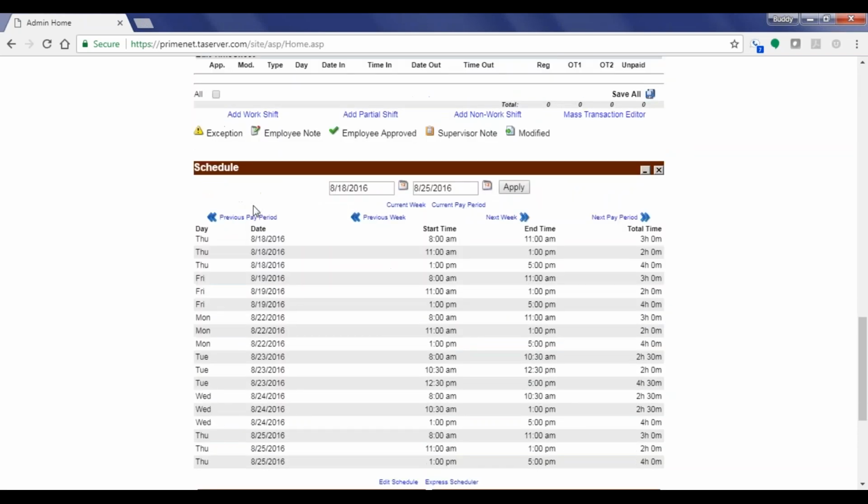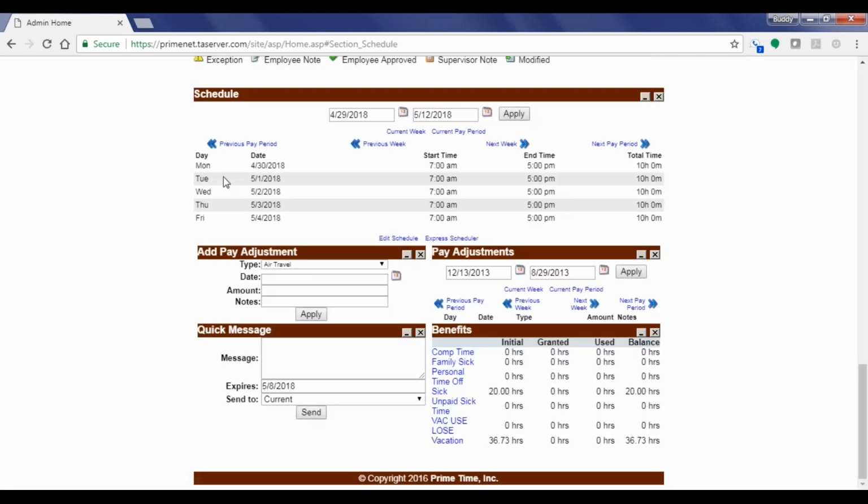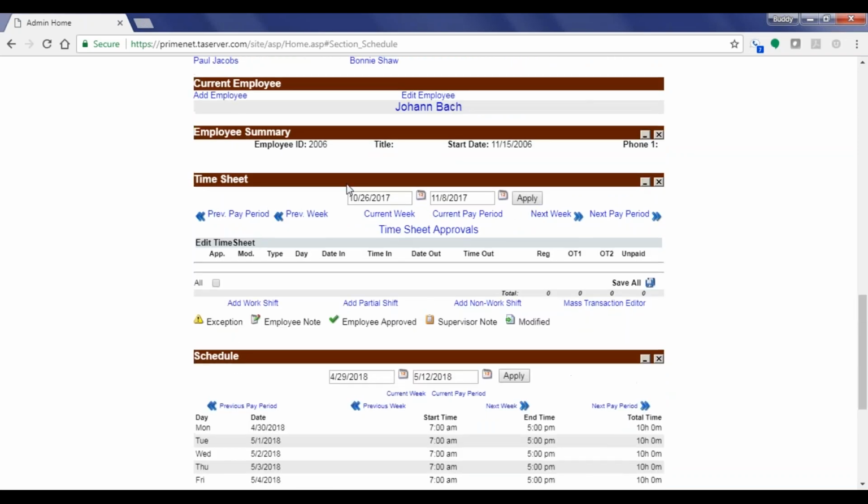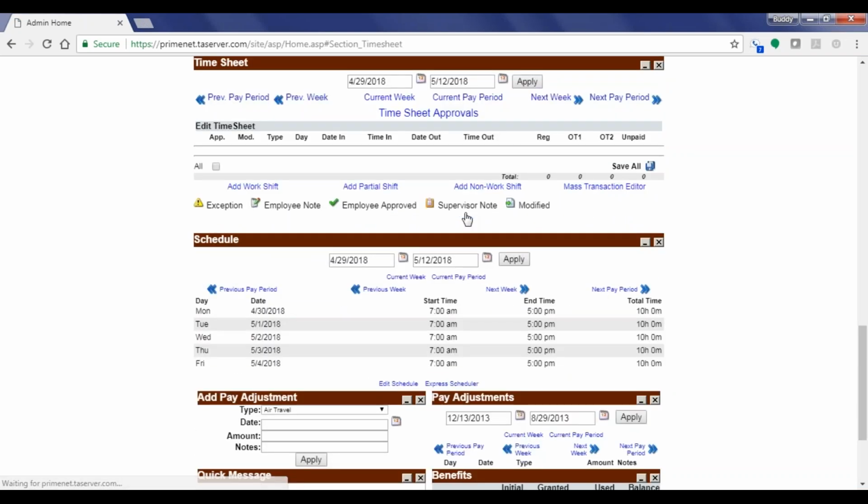If I scroll down here, I can see a schedule. I'm going to select current pay period, and we see the new one, 7 to 5, 30th, 1st, 2nd, 3rd, and 4th. Click on current pay period in their timesheet, and there's nothing here yet. We've just added everything in to allow the time card to be created from schedule. What we need to do now is the work to actually move the times into the timesheet.